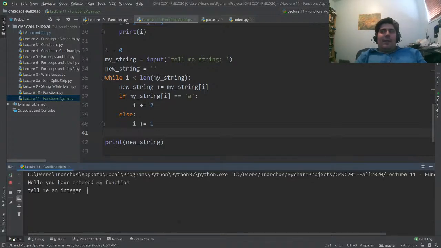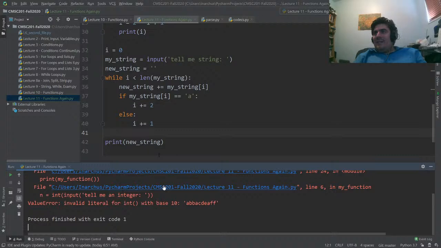So if we have A, B, B, A, C, D, E, A, F, F, it's going to go A, and then skip B. So then we should get this B. This is an A, so it should skip. Then we'll get D, E, this A, so we should get F.